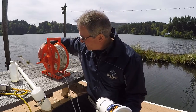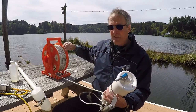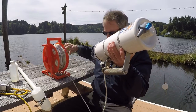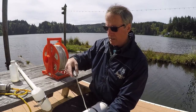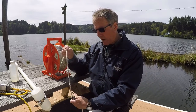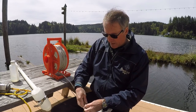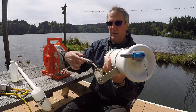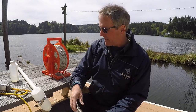And then this reel allows you to reel the cord back in without a lot of hassle, especially when you're in a boat. It's kind of dangerous to have your cord laying all over the place. You can trip on it. And another little trick that we use sometimes, to keep this weight from running all over the place when you're not using it, is you can put a little loop in the line. Just a little knot, and that keeps your messenger from sliding around or causing the line to be pulled out or something.